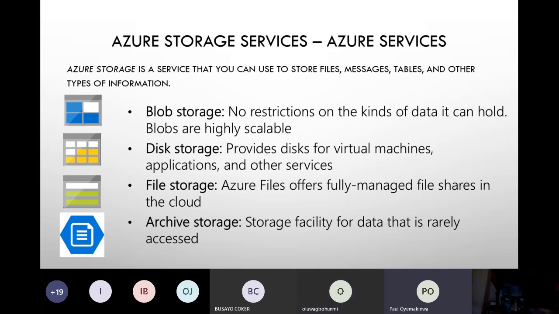Okay. Now we have another type called the disk storage. Now, what does the disk storage do? Somebody is asking, what is the size of a storage type? Now, there are different types of storage. We have the standard and we have the premium. There is a difference between standard storage and premium storage. For standard storage, I think it's 500 gig. And for premium, premium has different types. We have the P1, P10, P20, P30, P40, and P50.